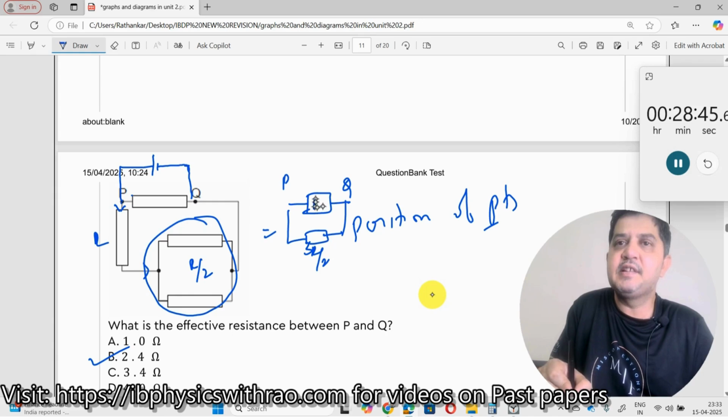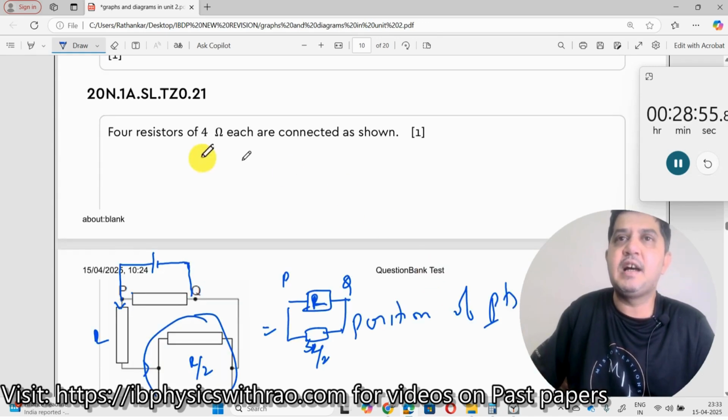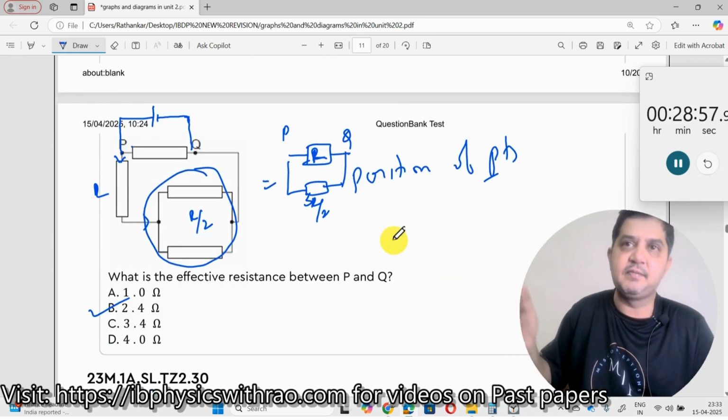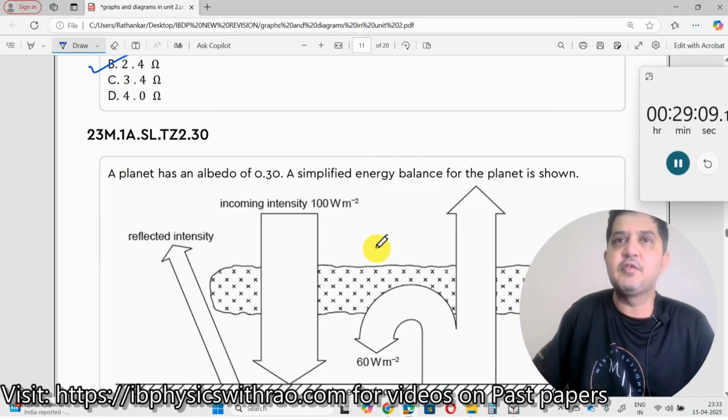Now you have this is R and 3R by 2. You just take the parallel resistances and get the formula. Substitute the value of R over here, 4 ohms, and you get the answer. Maybe here itself we can substitute. You can say this would be 4 ohm, this would be 6 ohm over here. 4 into 6 divided by 4 plus 6. Do it, you get the answer 2.4. Let us move on to the next one.